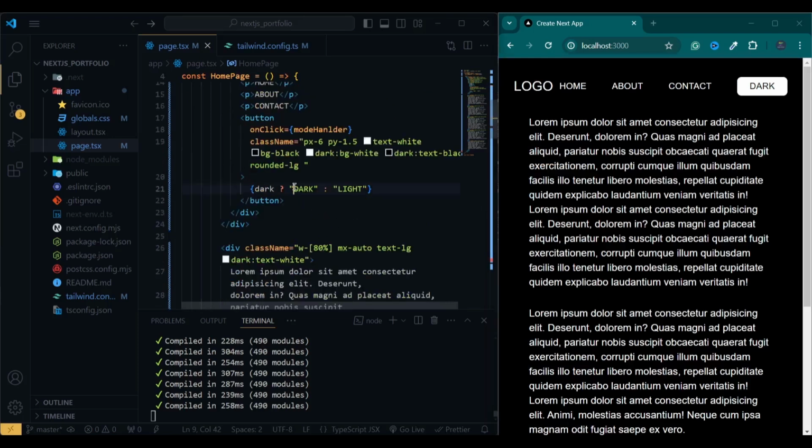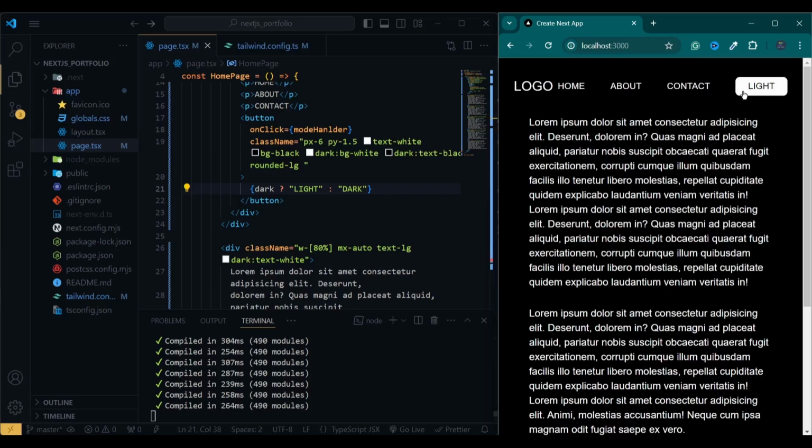But here the text is not right. I think it should be light when it is dark. And if I save, now it's okay. Now you can see there is no transition here.